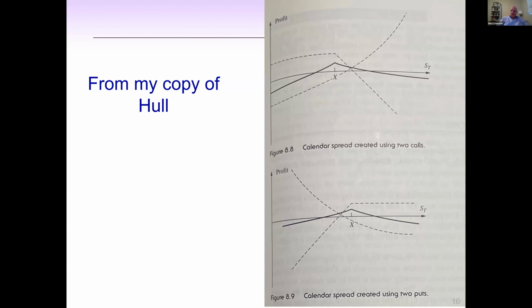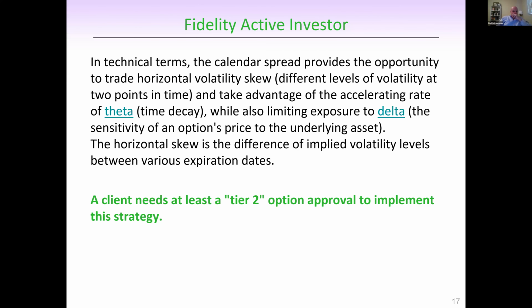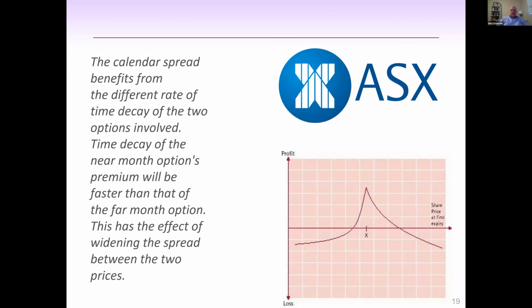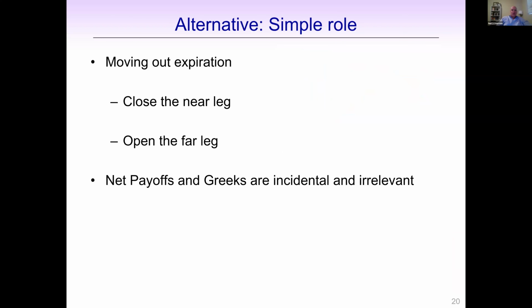John Hull's book explains what the P&L and risk of a calendar spread is. Fidelity tells you, if the calendar spread trades the volatility skew, it's all about the difference in theta, that is time decay. CME gives you a reason to trade a particular spread: you want the risk exposures. Other people talk about the reasons to trade a particular spread as wanting the risk exposures provided by that spread. We're actually interested in an alternative hypothesis.